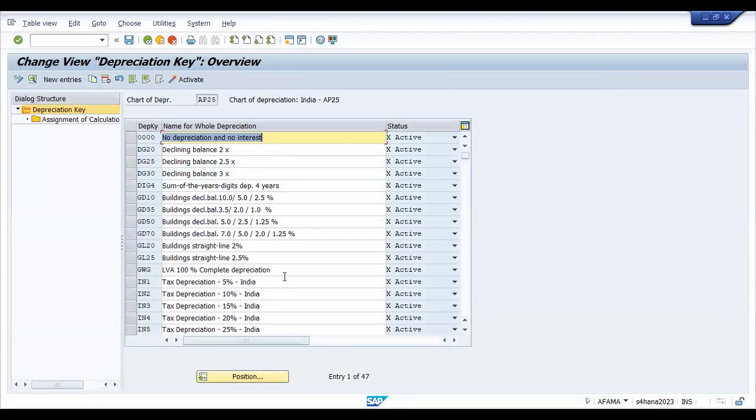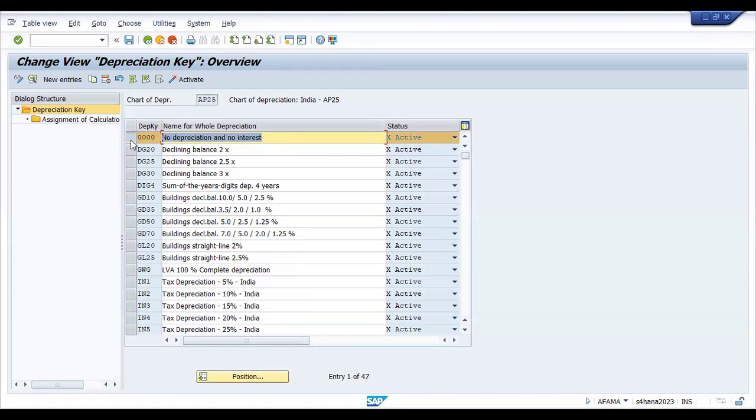Then here you can see we will have standard depreciation keys like this. If you want, you can also create a new key, which is not recommended. Okay. And if someone asks you which are the standard depreciation keys, the first one is 0000. Here you can see. And this is used in case of zero depreciations. Okay. And 0000 will be used for your asset under constructions. And it will also be used for the reversals as well. If you want to reverse the depreciations that you have posted, in that case also you can use 0000.